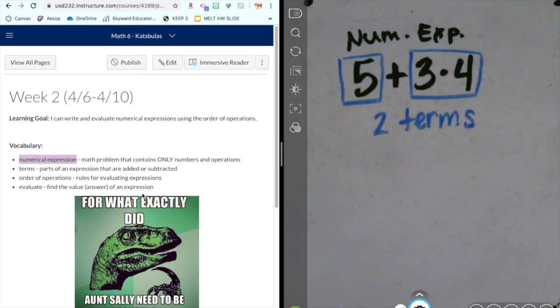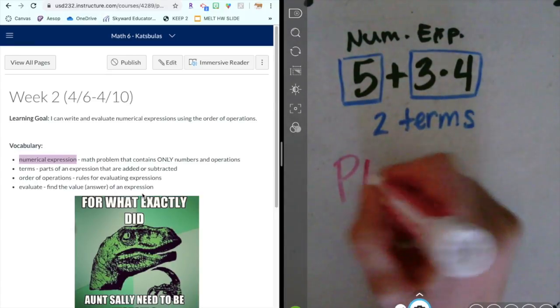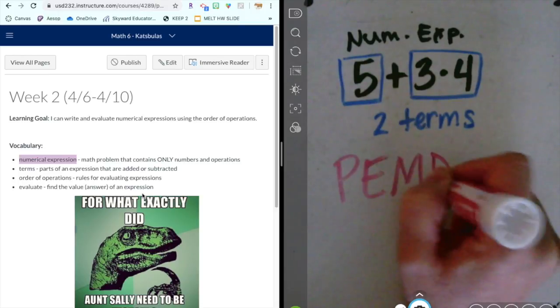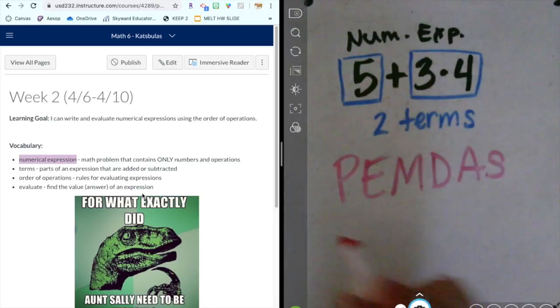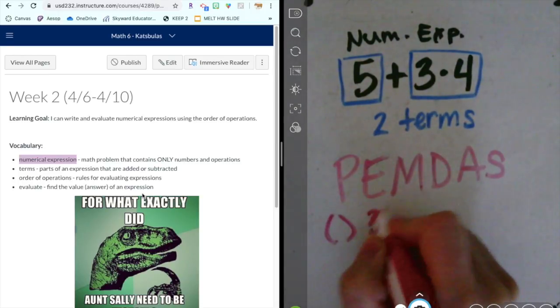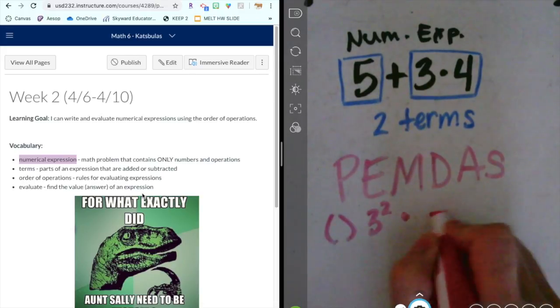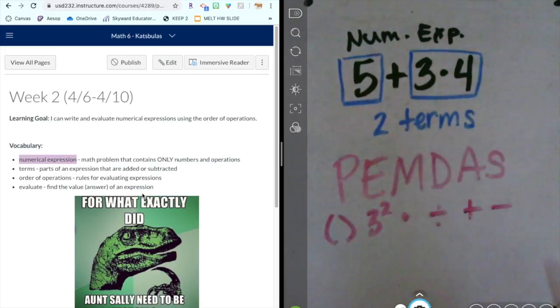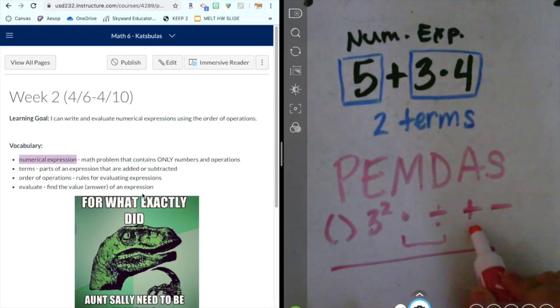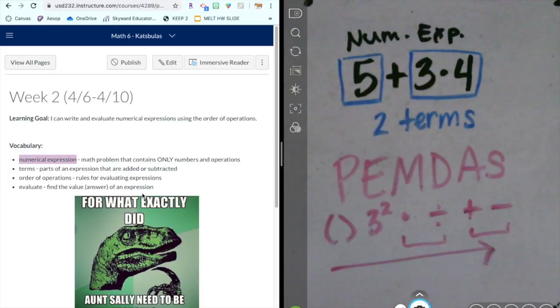All right, order of operations are our rules for evaluating expressions. I believe you know this, and in the past, 6th graders have come to me using this: Please excuse my dear Aunt Sally. Okay, you work do parentheses, then exponents, and then remember, it's multiply and divide left to right, and add or subtract left to right. And that's really what we're going to practice today.